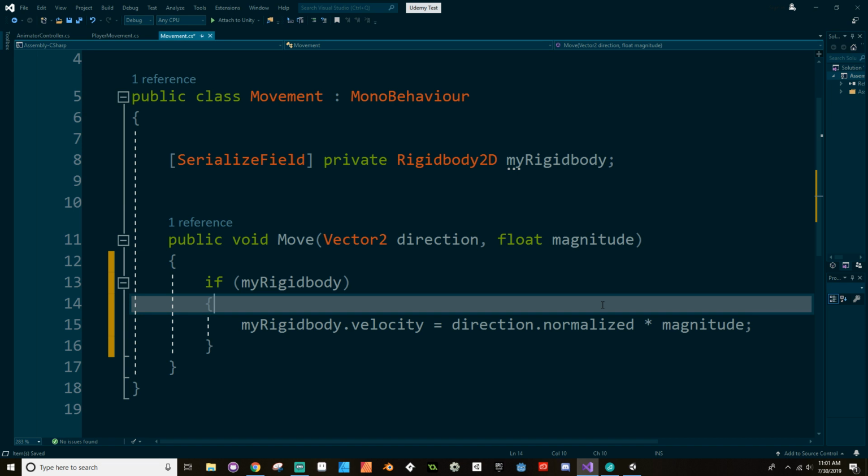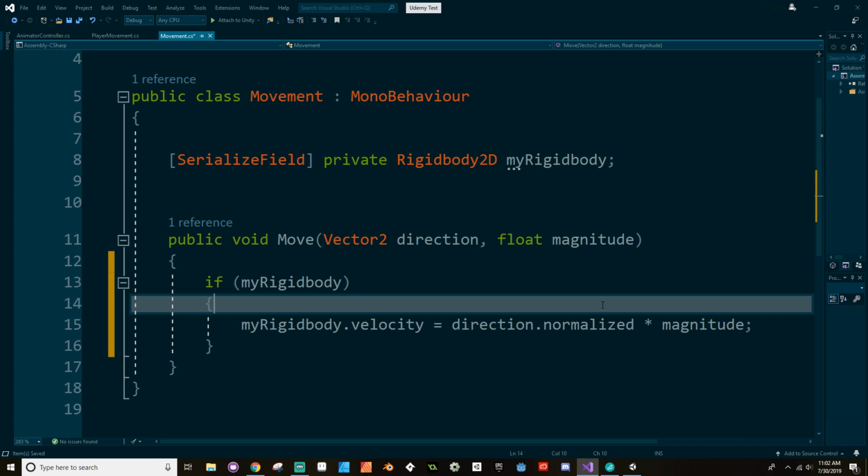Marco says, if I built the game as a WebGL, scriptable objects are useless for saving states of the chest and other stuff. Do you have any suggestions? Good question, Marco. Let me think about that. I actually didn't think about building it for WebGL. Although the persistent data path should still exist for WebGL. Huh, I'll have to think about that.